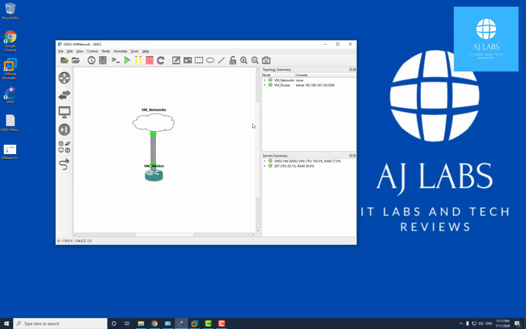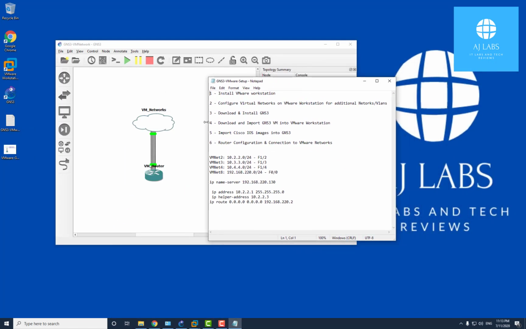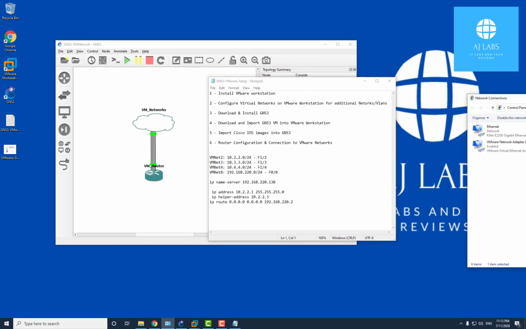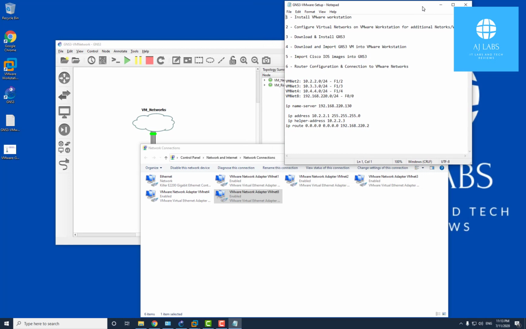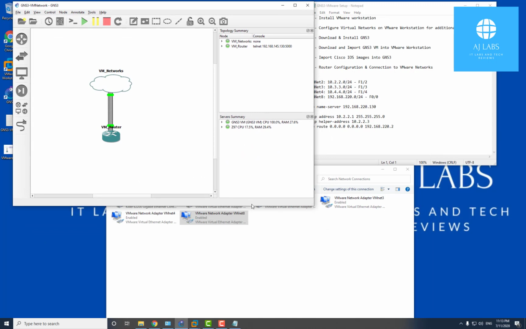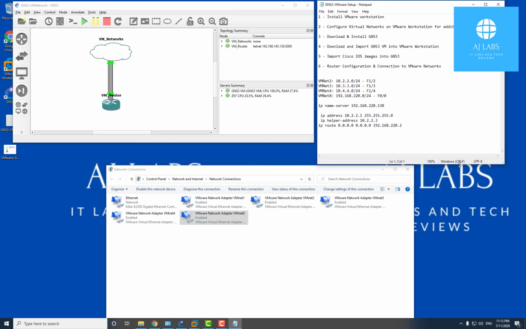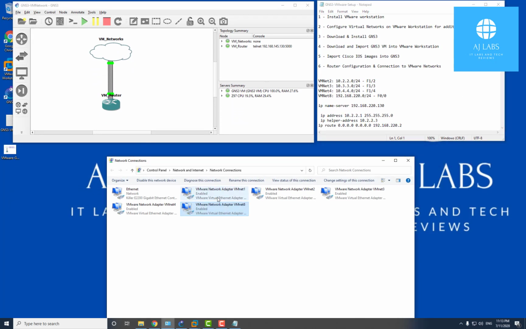So let's just recap quickly what we've now achieved. If I bring up my setup tasks, as you can see, we've installed VMware Workstation, and we've configured the virtual networks and their adapters, and they are here. Let me just lift this up a bit and bring this forward. It's very difficult to get everything into one screen. Yep, there we go. Right, so as you can see, we've installed VMware Workstation. Hopefully you've done that. You've configured the virtual networks on VMware Workstation, and that then creates these adapters, as you can see on your PC.